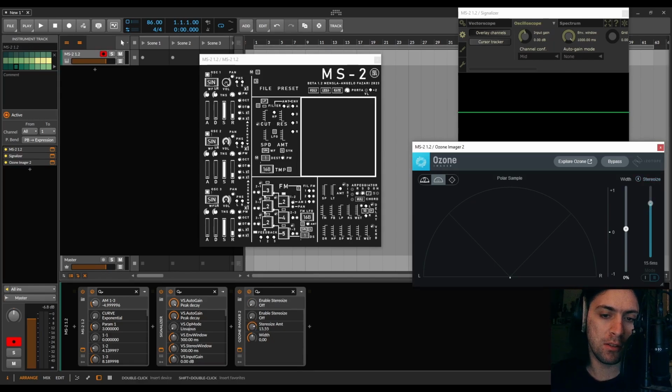And I mean, it's not wrong to use an approach like that, but it will also always result in the same type of stereo width. You know, you're always using the same type of processes to do that. Now imagine there is a synthesizer that encourages you to think more about the stereo spread, to actually work with the shape of the stereo spread while designing the sound, so that when the sound is ready designed, you don't actually have to add more stereo effects anymore, because it already has its place in the stereo field.